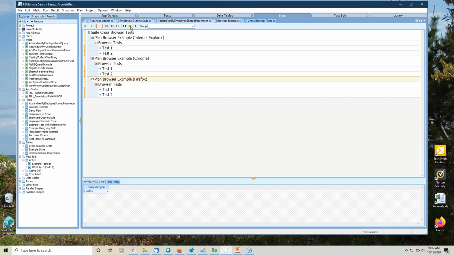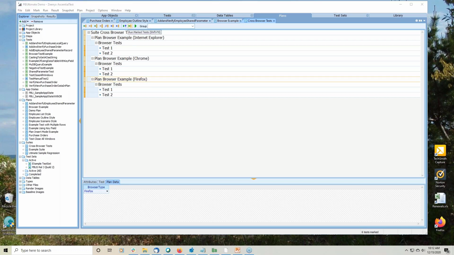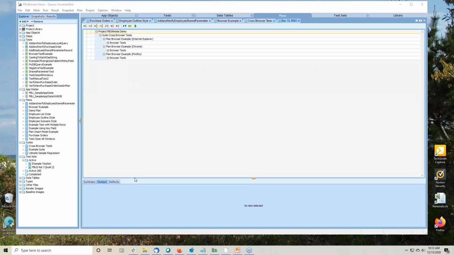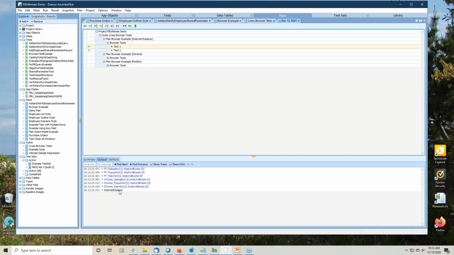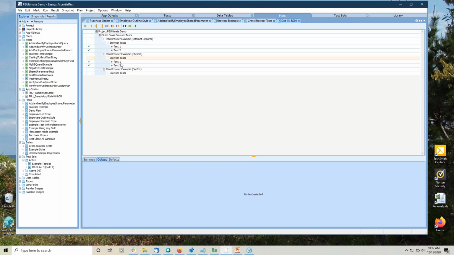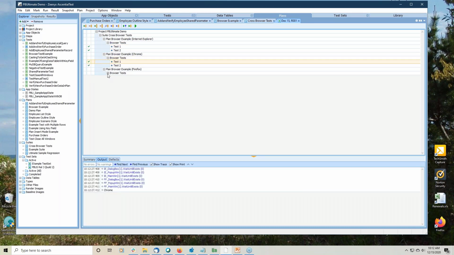And so if I were to run this, it's not going to do anything visual. You'll see when I look at my output, I basically just printed it so that you can see. And finally, here. Now here I'm only printing it, but of course if you were doing this for real, you'd be doing a set browser, and that would allow you to run, in this case, the exact same plan across the different browsers.